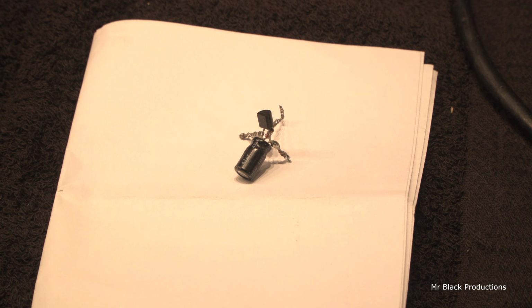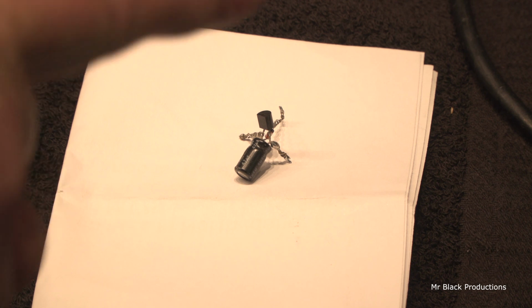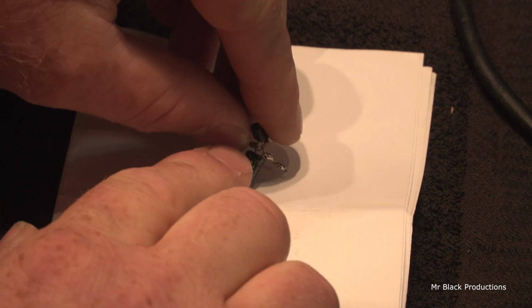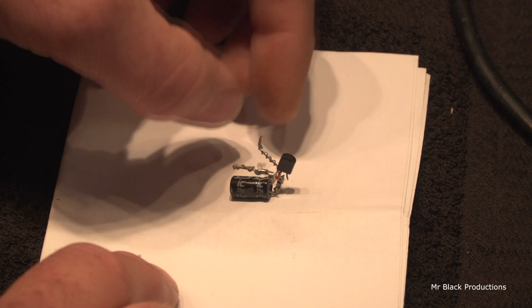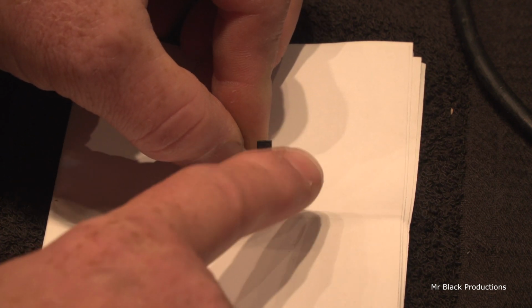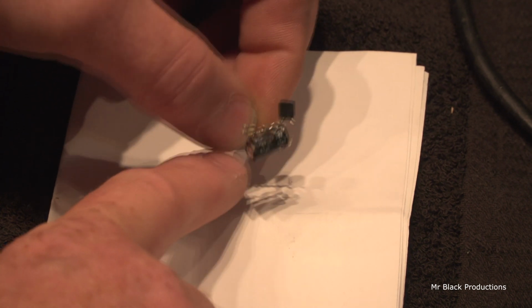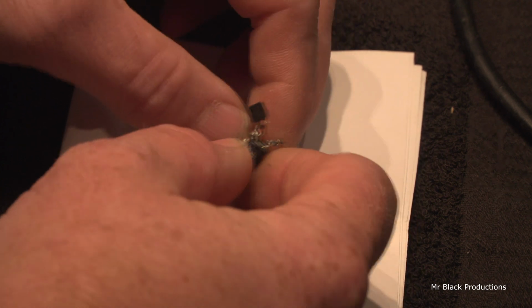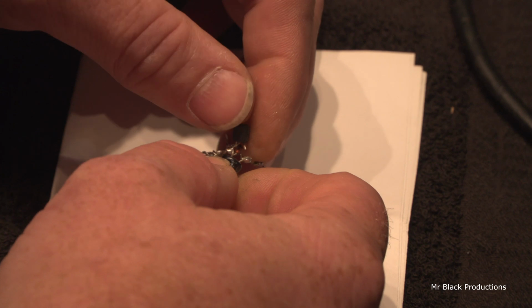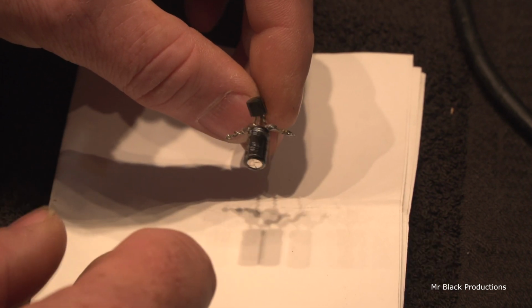Holy cow. Okay, so here's the main crux of the problem. The guy probably would have hooked this thing up and gone on with his day, merrily happy. But this is the original keying circuit out of this box, and I wanted to show you this. Keep an eye on them legs. See how that's broken? Well, that's the output side of the transistor. It says here, key up. Your ground source comes in on this leg. Your RF source comes on this leg. But the output signal that comes from the transistor to the relay is this leg. And this is what I could see on the pictures the guy sent me. If he would have just been able to get his soldering iron down there and touch these two legs together, it probably would have kept on chooching for another 2 decades.